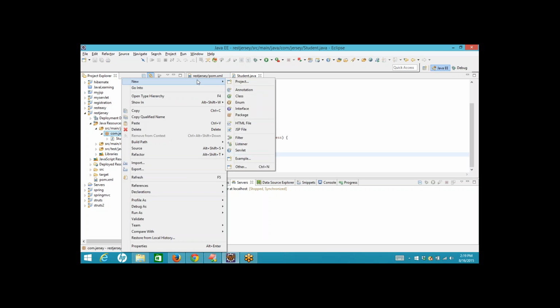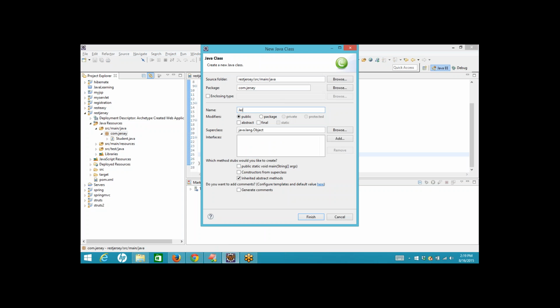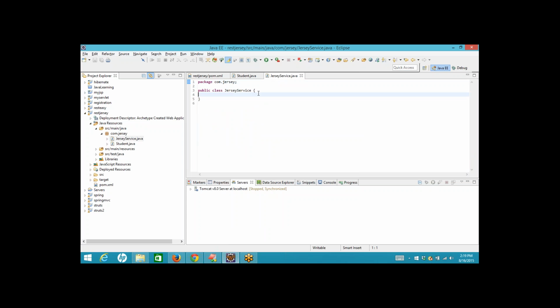Now what we have to do is write our main service, the Jersey service. You will write a public method, fetch student or get student as JSON. What are we trying to do? We are trying to convert the student object to JSON. So what is the return type? It is Student.